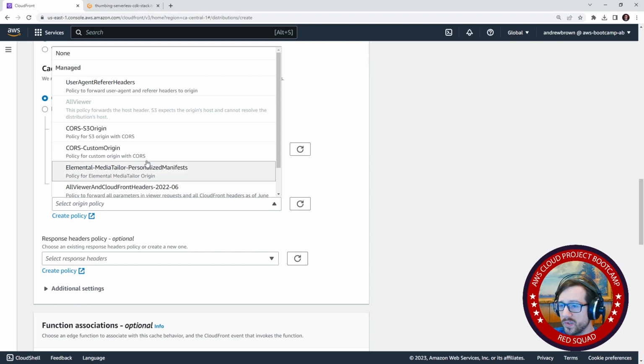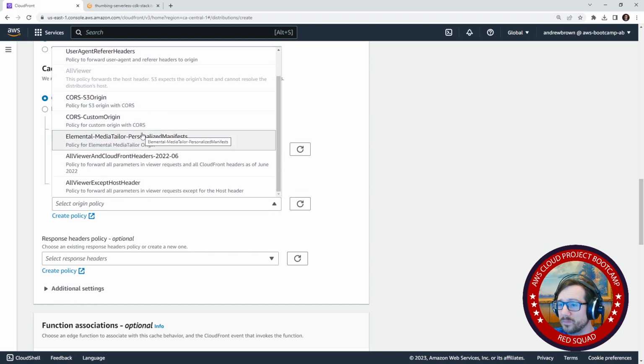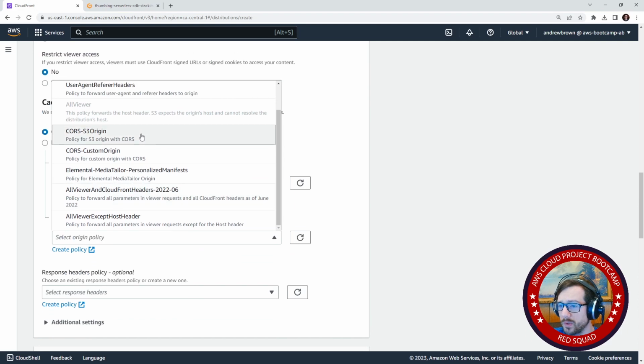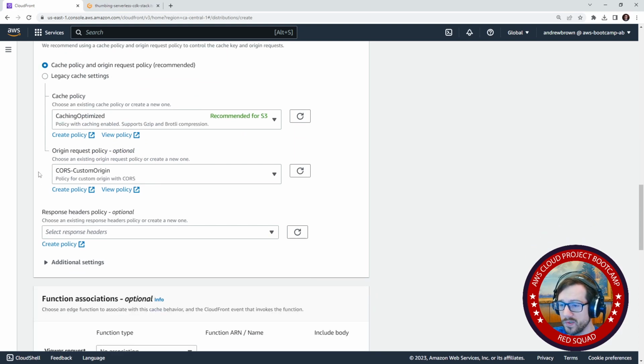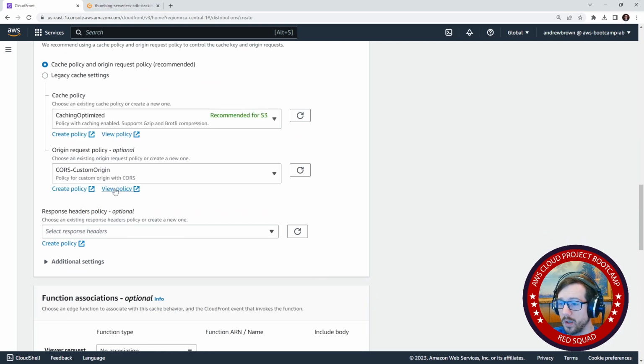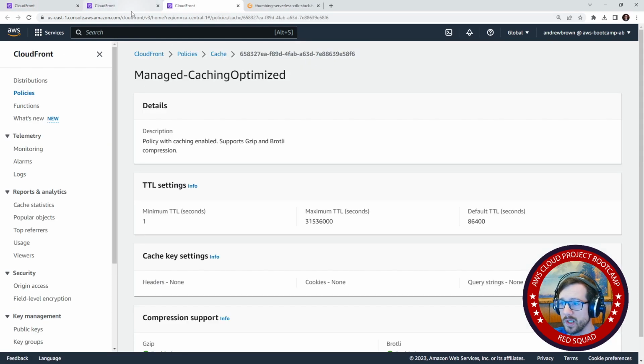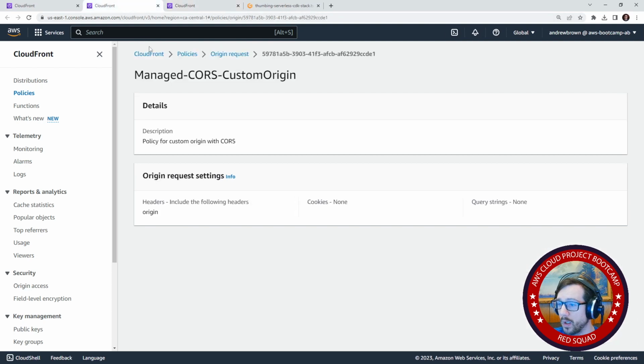I hate CORS, so that might be a good one here. Really depends on what we're doing. And we're going to be doing everything on the same domain. So I guess we should do CORS because we really only want these images to be generally fetched on the website at the same domain. So CORS seems like that's the appropriate one for that. And we can view these policies if we want to see what they do. I have done this once or twice, but again, I just know the old way more than the new way.